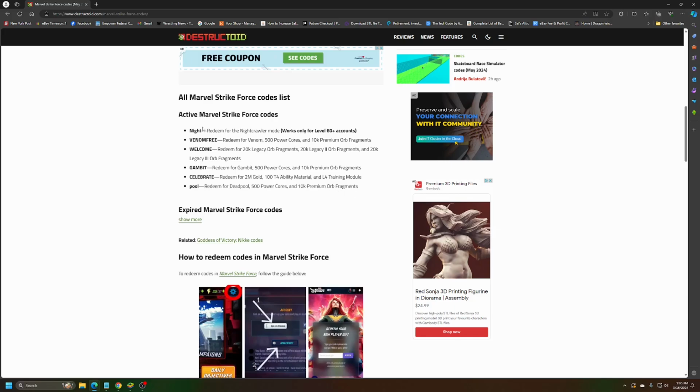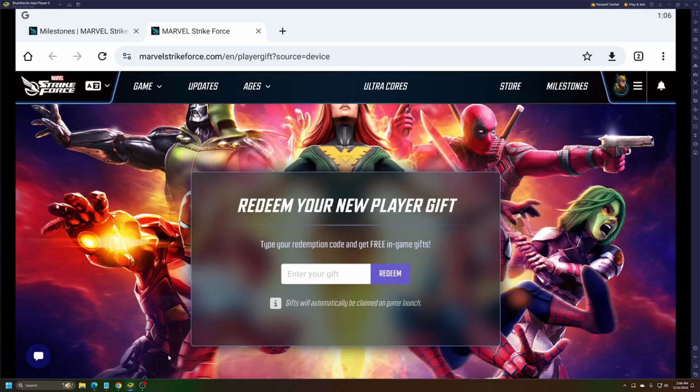So I come to Destructoid.com and check every couple weeks to see if there's any new codes out there. So you want to make sure after you create your Scopely account, you're going to get your free Loki. Then you want to come in here and input your free codes. Now Night redeems for Nightcrawler, but that only works for level 60 and above accounts, and that didn't work at all for my account. So sometimes these codes don't work, but all these should be valid. And that's really all you do.